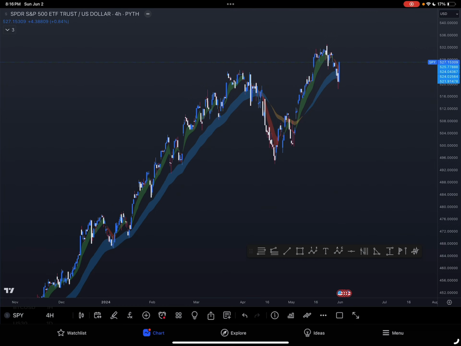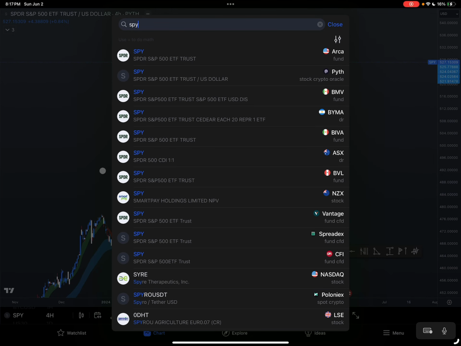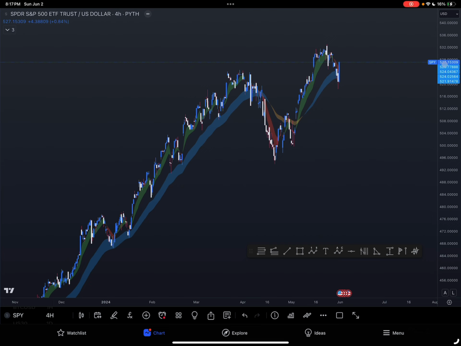Hello, everyone. Today, we're going to be doing a video going over chop zones and deriving our chop zones. For today, I made sure to get a naked SPY chart. If you type in SPY, there's the main SPY, and then there's this other one. So I'm using the other one, that's why I have the decimal points like that. Even though I'm using an old TradingView account, I figured naked is the best way to see what I'm trying to teach today.